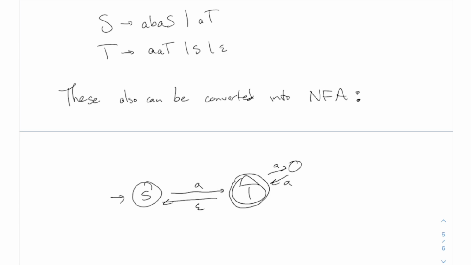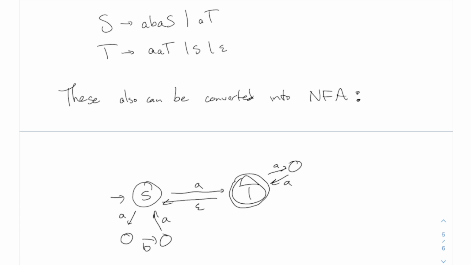So S and T are not going to be the only states in this diagram. There's going to be some extra ones which allow you to do these extra little steps. T going back to itself with an AA, all right? And then I've almost taken care of all of them. The last one is this, S goes to ABAS. I'm going to do the same thing here. Create some new states so that it can do A, then B, then A again, and end up back at where it started. Maybe I'll do them down here. Like this, A, B, A, right? That is how you do the S goes to ABAS.